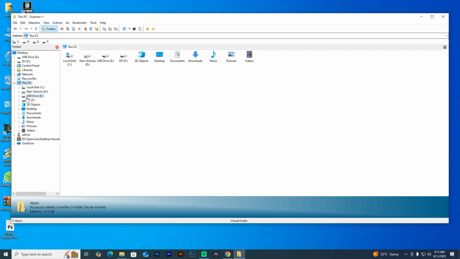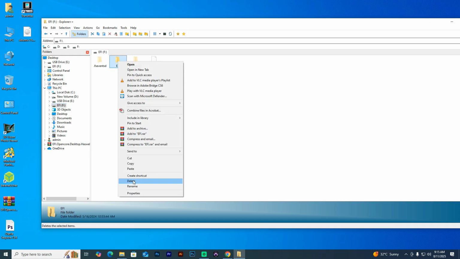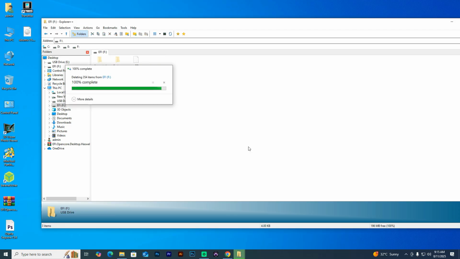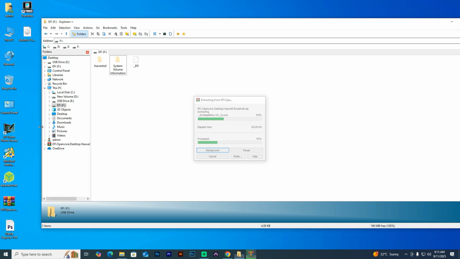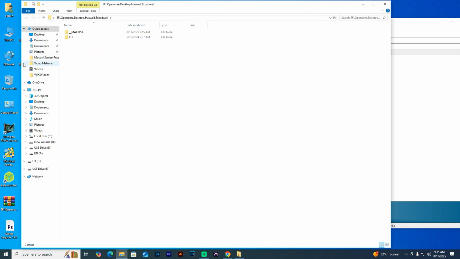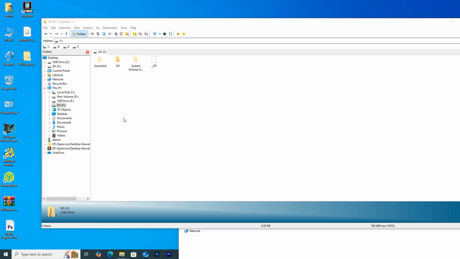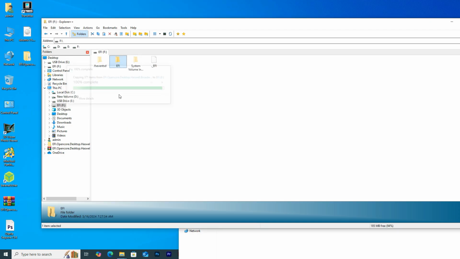Now, you should find EFI with the label F right here, which is the label we assigned to the boot partition of our flash drive. So let's open it and then delete everything inside. Now locate your downloaded EFI file from here, click on Zip, and extract the file to the desktop. Now open the EFI folder, and then copy this EFI right here. Now go to This PC and then look at the EFI F disk. And then we can paste it there. So this is how it should look. If we open the EFI folder, we should find BOOT and OC. Now you can close Explorer++.